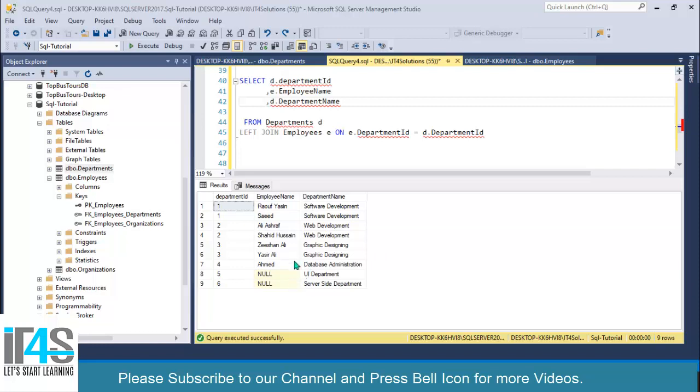In the previous video we implemented left join, and we also understood what left join is. In this video we will learn about right join. So let me remind you, in the case of inner join we must have matching records, and only matching records will be displayed here as the output of our query.